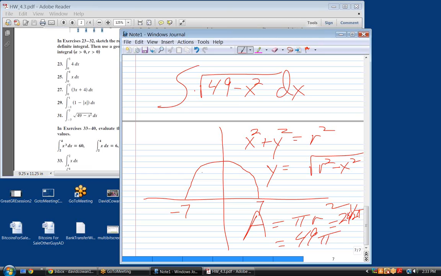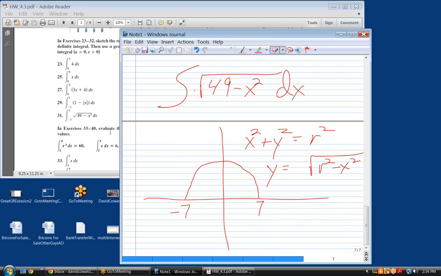which is good, because had they said go from minus 6 to 6, we wouldn't have been able to do this the geometry way. In other words, if you say go from minus 6 to 6 and ask me what's the area of this, I have no idea how to do that with geometry. I can do it with calculus, but I can't do it with geometry. And the point of this part of your homework is to do these with the geometry that you know, and you know the geometry for the area of a circle and a semicircle.